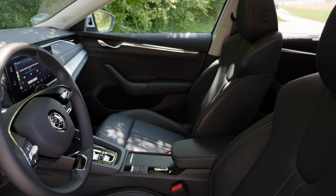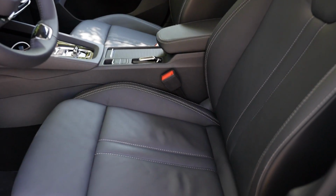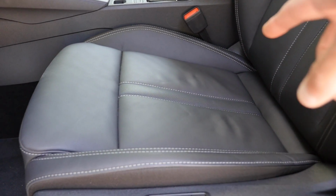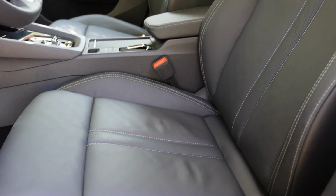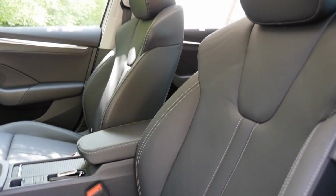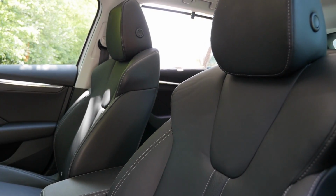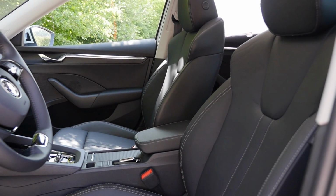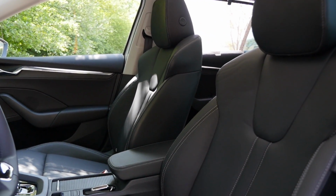Seats today here, the black ones with animal skin, but you start usually with fabric. And then there's also some mixed seats available, and you can also get a microfiber surface that's also in the price list. And there will also be an RS Sport seat if you like it even sportier. And there is also supposed to be an all-new fabric material called Thermoflux available. I hope we will be able to show you that at a later stage as well.